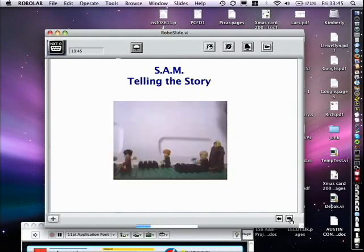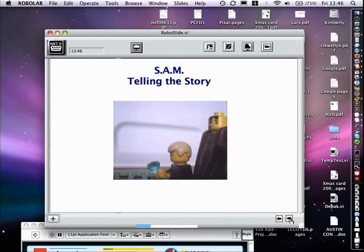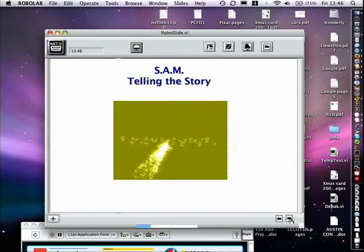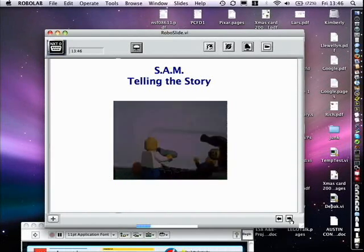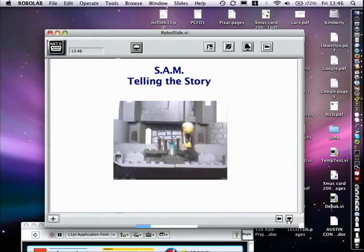I don't know how many of you guys have read Artemis Fowl here. This was excellent. This was a preview done by a third grader of the new book that was coming out at that point. That's Butler on the right there, and Artemis Fowl with the jewel in the middle. So this is a different way to do book reports, and we've had classes break the book up into multiple chapters, and then as a class produce all of Harry Potter Book 2, or all of a number of other books. So, and this goes on and on. The amazing thing is how much time and effort the kids put into this just because you're changing the medium with which they tell you their ideas.